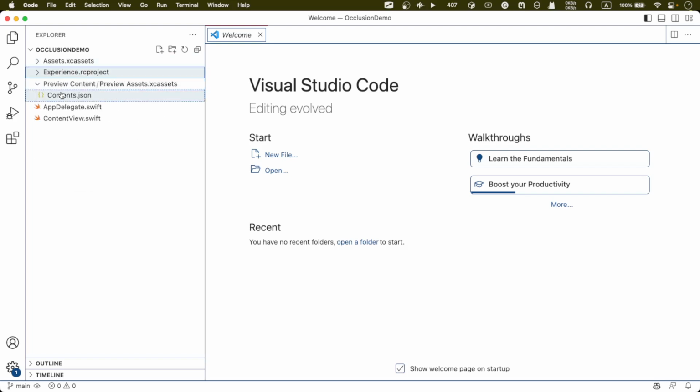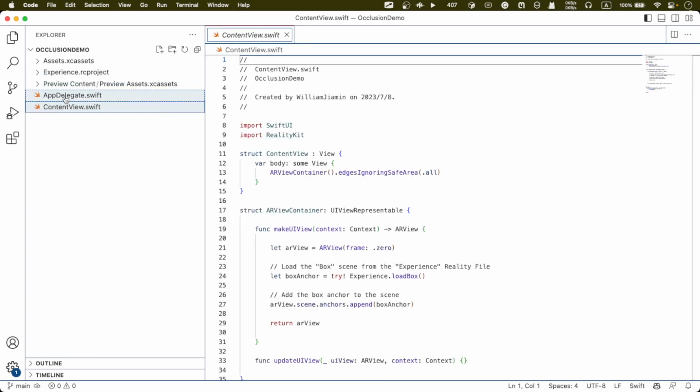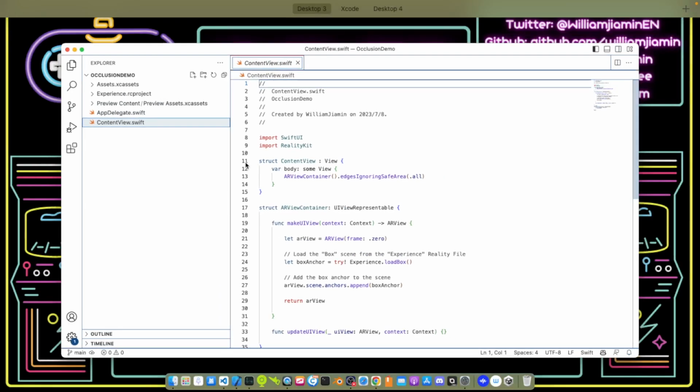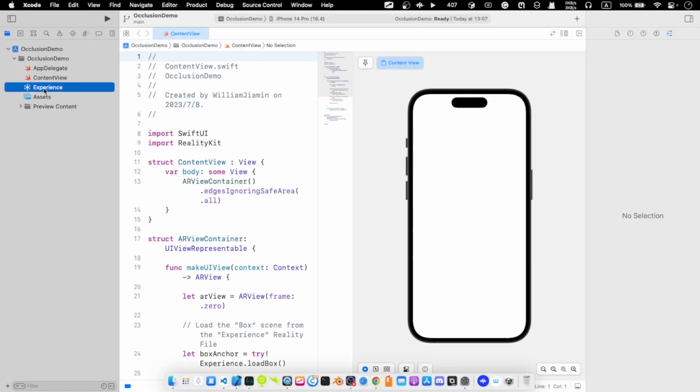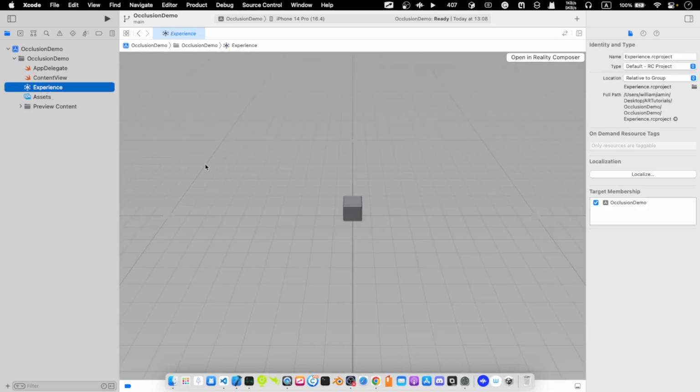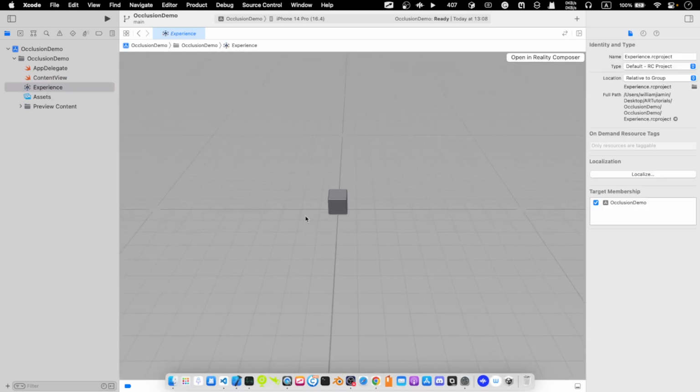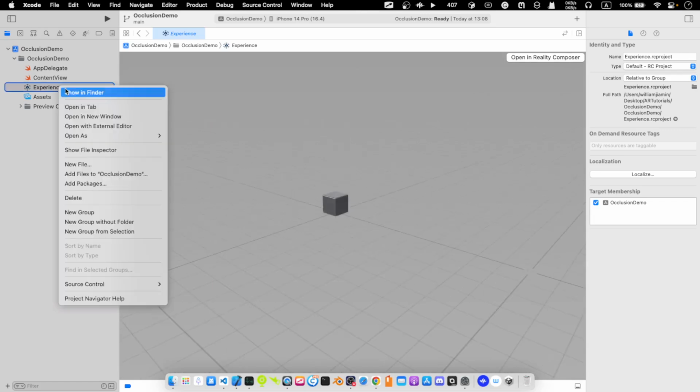Assets, experience, content, preview. I think mainly it's just the code here. Of course, you don't need the experience file right now, so this is just like the editor, the virtual reality editor. We don't want that.